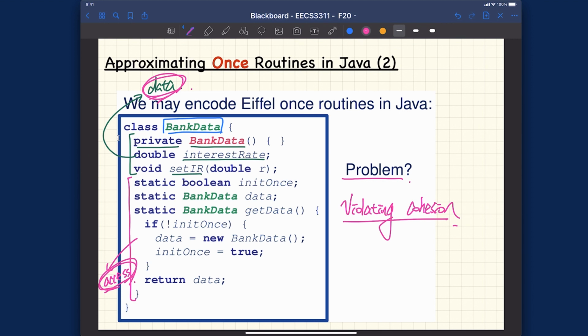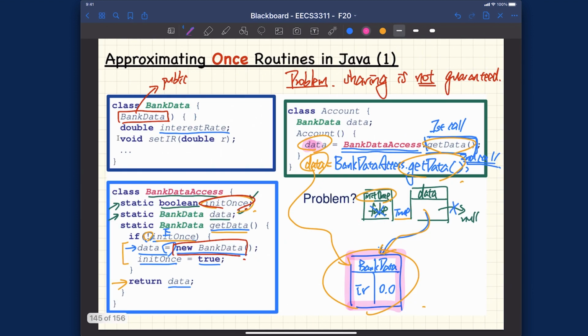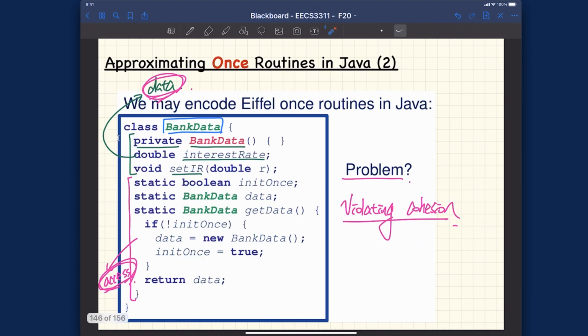So now it seems like in Java, it's a dilemma. Either we have to separate the concerns of data access versus the data, but if we do that, this public constructor for the data will allow other client classes to create separate instances, which will break the sharing. So either we have to sacrifice the sharing, which we definitely don't want to, or we have to sacrifice cohesion, in which case we simply combine these two aspects into the same class. We actually don't want either of them. So it seems like there's no perfect solution in Java.